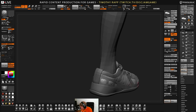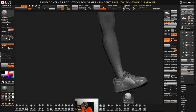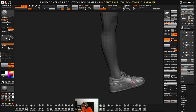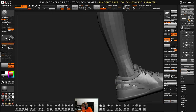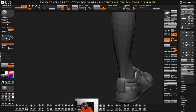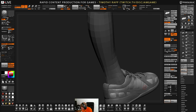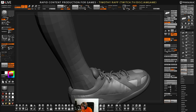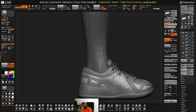Yeah, just want to see that. Now it seems a lot softer, maybe a little bit too soft. Probably take the smooth, stronger. In case I go too far, which, you know, going too far and then backing it off is a very, very integral part of my 2D and 3D workflows.